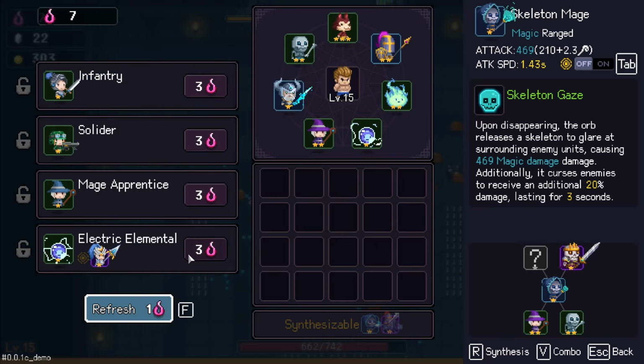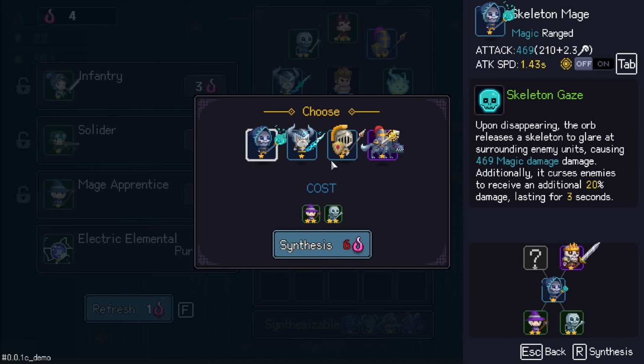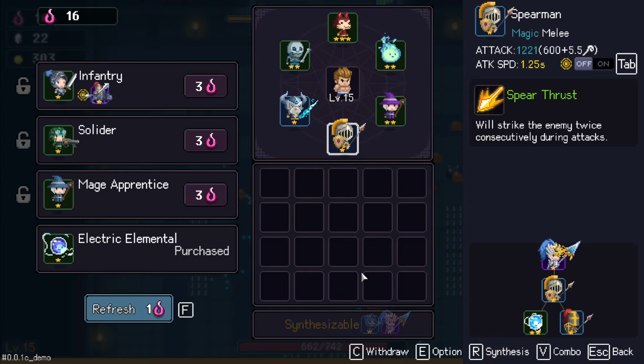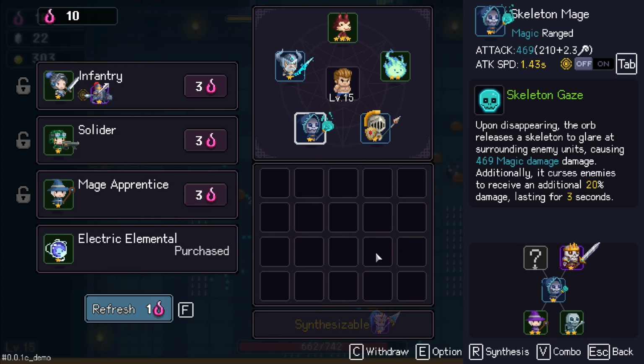Oh my god. There we go. Okay, so we can finally get this built. There we go. Okay. And I want to do that just so that way I don't accidentally synthesize something I didn't need. So that being the case, now we can go ahead and synth this up.